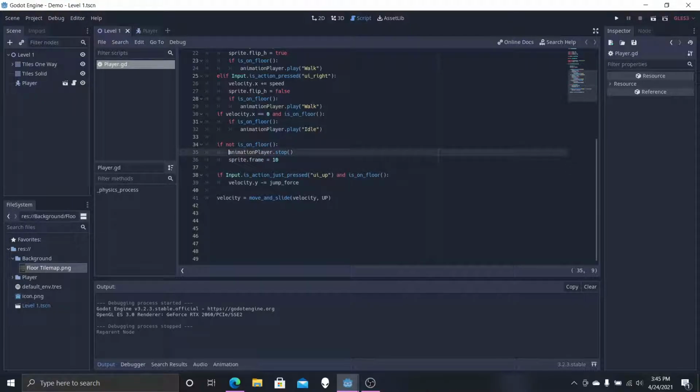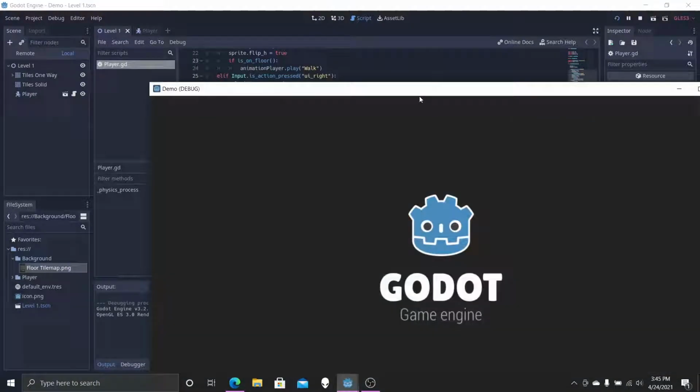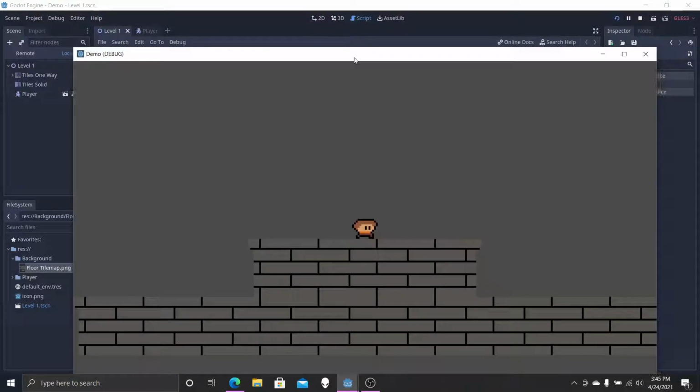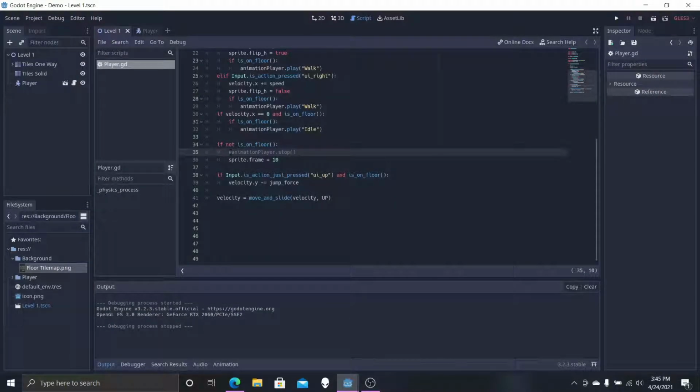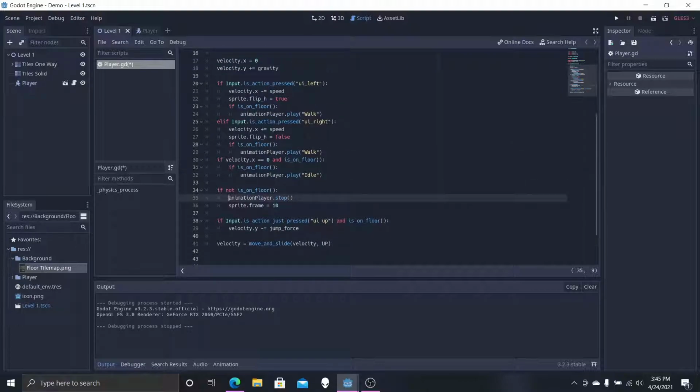And this one has just an animation stop, because if I didn't have this, it will continue to be glitching back and forth. I can preview right here. You can see that the character is glitching back and forth, and that is because our program, since we're not on the floor, wants to set the frame equal to 10, while it is also idling around. It will either play the walk or the idle, since those buttons have been pressed and they're activated, and it will forever loop that specific track.